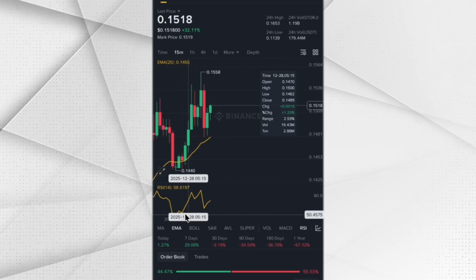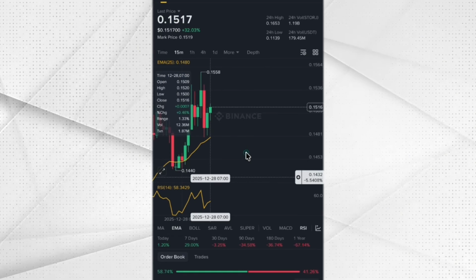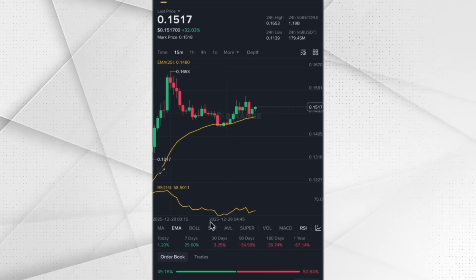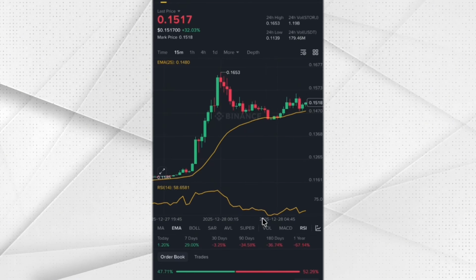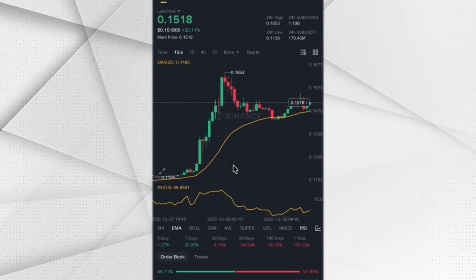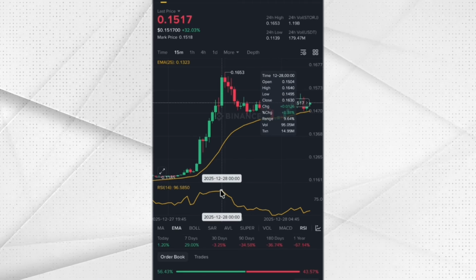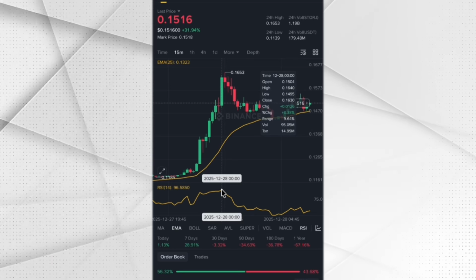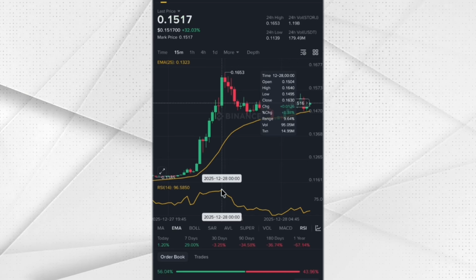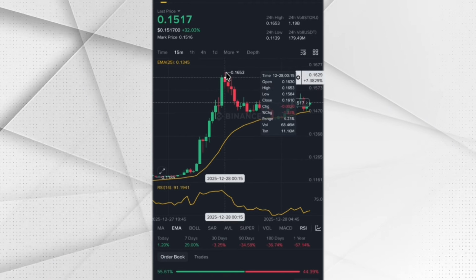And remember, when RSI is below 30, it means that the market is oversold. And when RSI is above 70, if I click and hold again and drag, you see it will tell you that the market is overbought. So there's a possibility that this market will start coming down. And that is exactly what you see here.